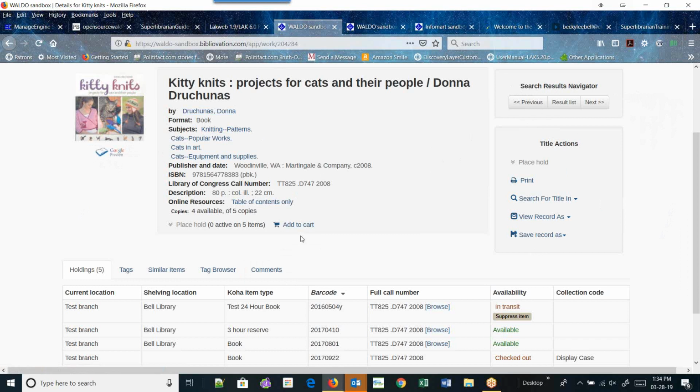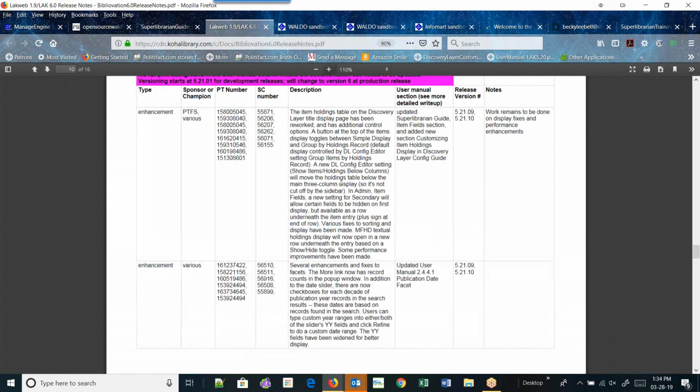So when you see it, and I believe this is how it will be turned on, you will see the holdings display within these margins. But because I have it set so that, as it says here, I can now see the entire display.